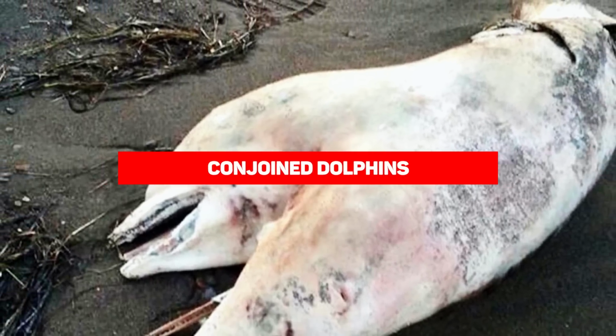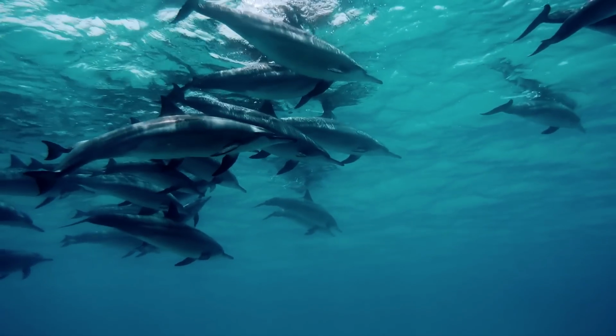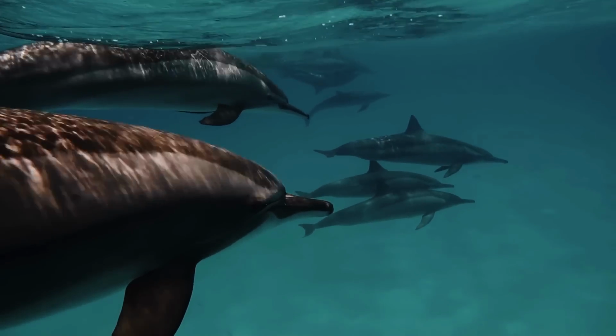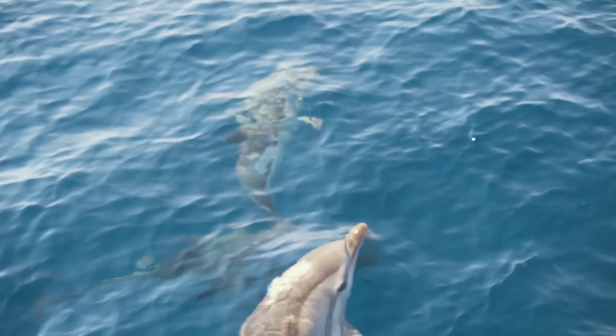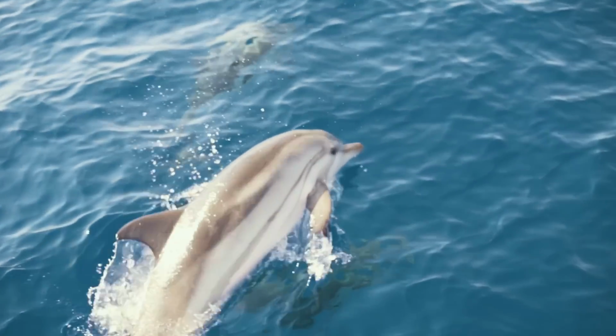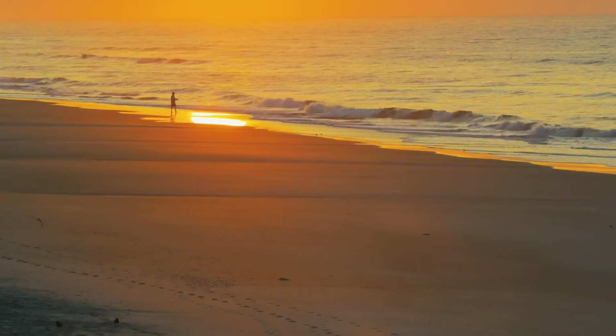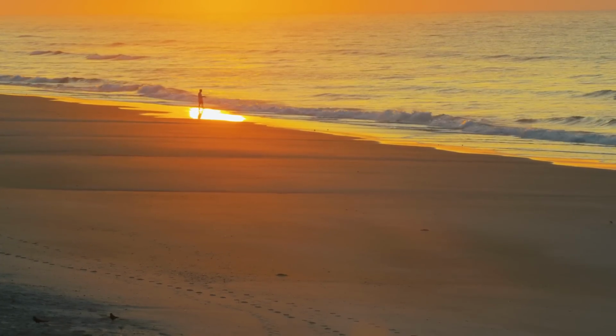Conjoined Dolphins. Dolphins are one of the most beloved sea creatures out there. They're intelligent, have been reported to help save people from sharks and drowning, and have the cutest laughs I've ever heard from a marine mammal. Granted, they're still terrifying, though. Most people would come running to help save them when they're stranded ashore or in trouble for those reasons alone, though. But how would you react if this is the dolphin you found at your local beach?